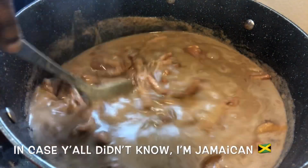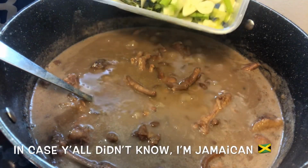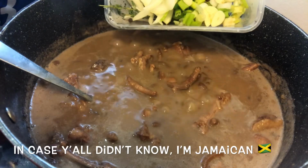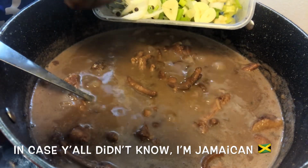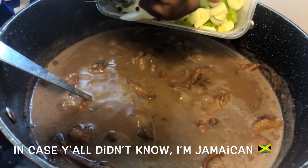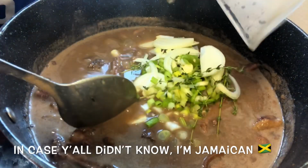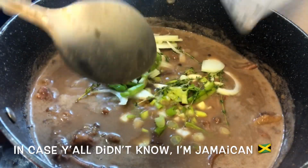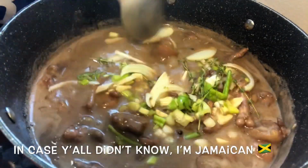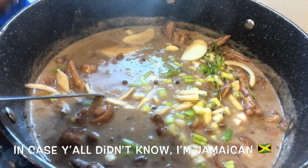So as a Black Caribbean national, I believe food should be seasoned. So we're just gonna add some onions, some sprigs of thyme, some scotch bonnet pepper, a couple garlic cloves, and yeah, just going to add that. Give it some extra flavor, you know, some natural flavor.